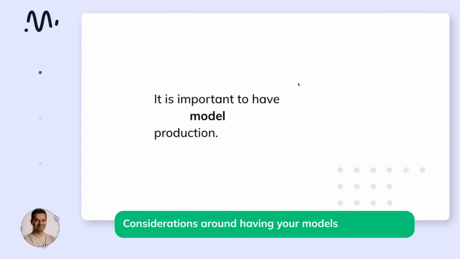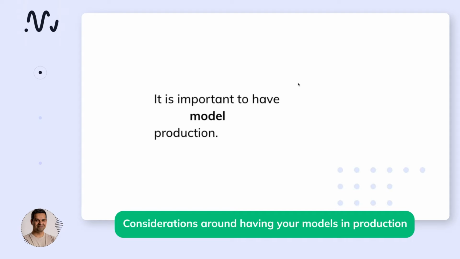You have trained the model, you're really excited about the model, you think you can solve a real world case, and you want to put it in production. You go ahead and stitch together a bunch of open source services, and you have your models in production. Really exciting. However, you need to ask yourself a question. Is having that model in production enough?